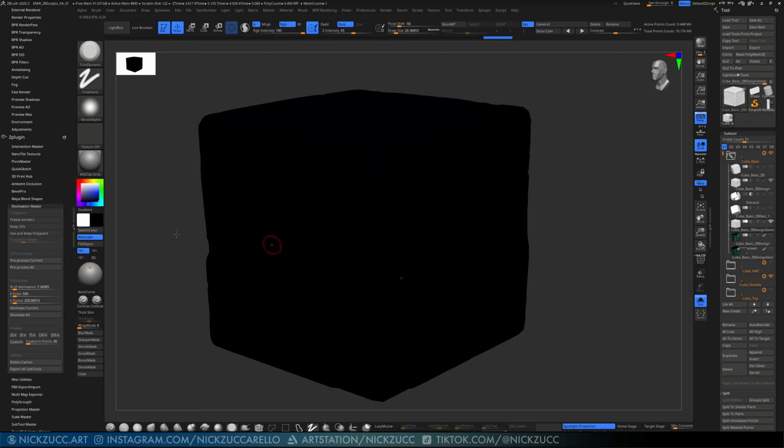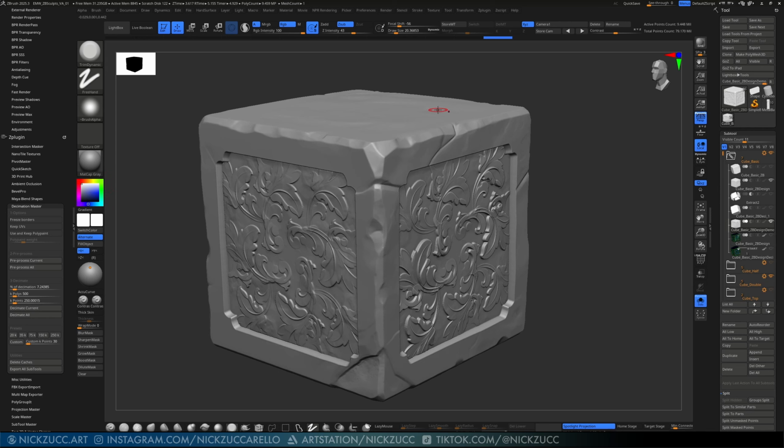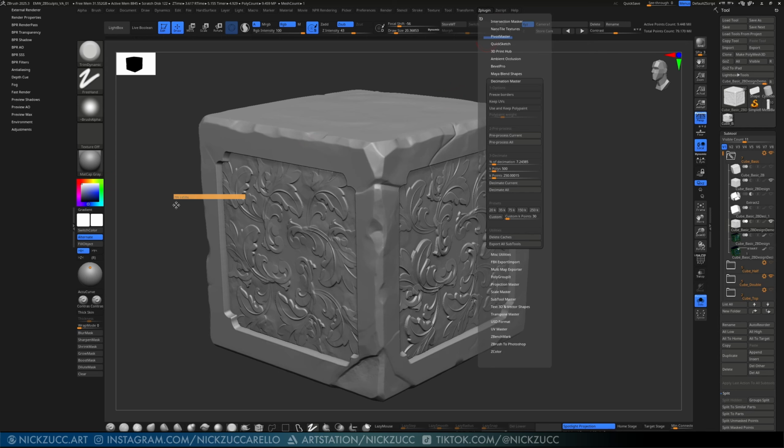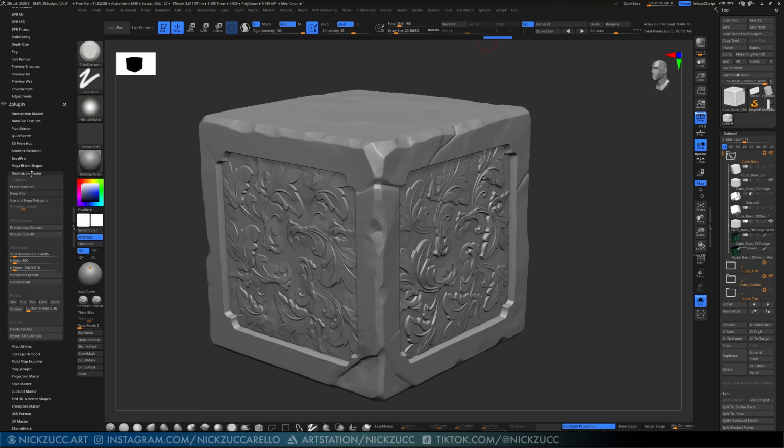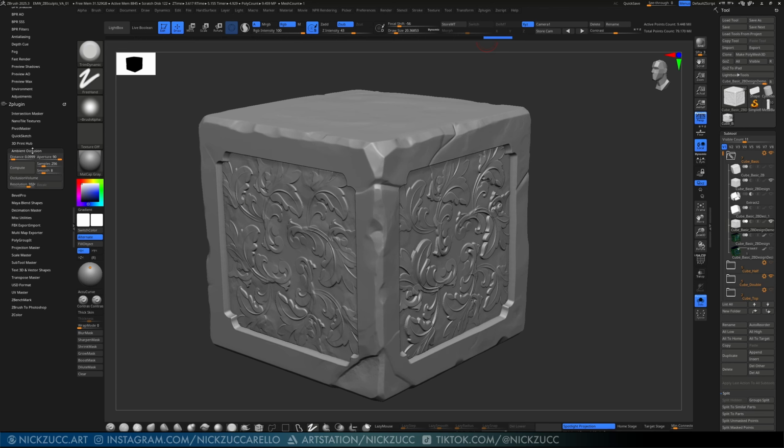We'll turn off this visibility of the poly paint. Just put it up here like this. Okay. And to do ambient occlusion, we can go to a ZPlugin. We'll go ahead and click and drag this over here like this. I'll close this up, and we've got a section for ambient occlusion. If I was trying to get this to calculate with other objects, I might need to click this occlusion volume to update that, but I think I should be able to just click compute and let it run, and you can see it's going to take a second. Let me pause this. Okay, and that finished up. Didn't take very much time at all.